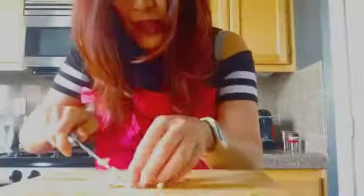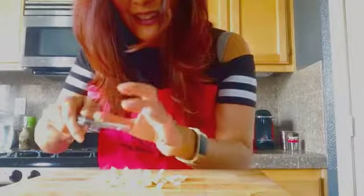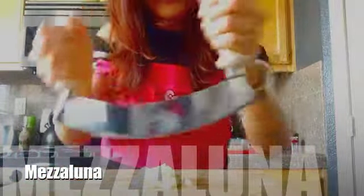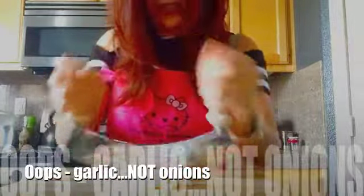Now that I've chopped up the tilapia, I'm going to chop up the vegetables. The recipe asked for about eight to ten garlic cloves; since I'm halving the recipe it's going to be four to five. I went ahead and pre-peeled some of the garlic and you need to chop it up as fine as possible. I'm going to cheat here and use my mezzaluna — it's so much faster than a regular knife. You can get this on Amazon; the ones made from Italy are the best. The garlic is all chopped — I think I did too much, but that's okay, I love garlic.